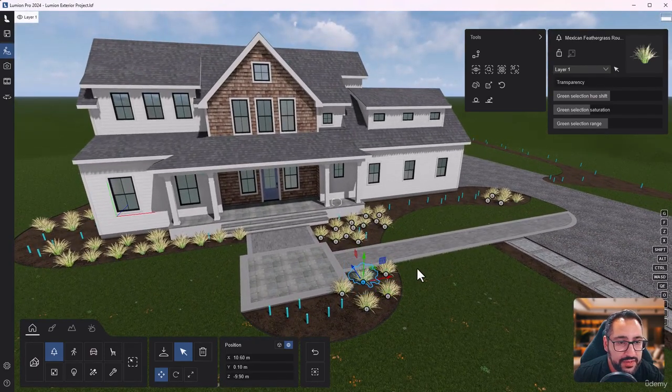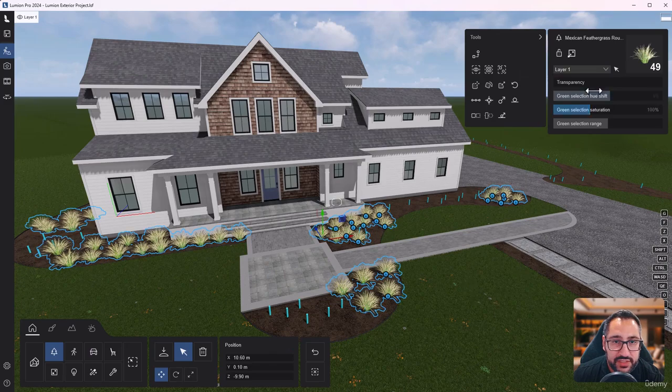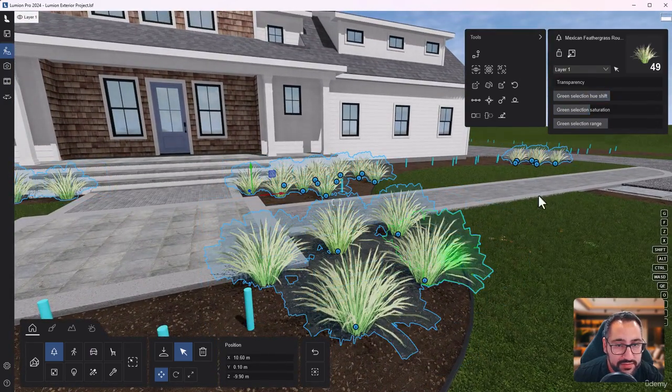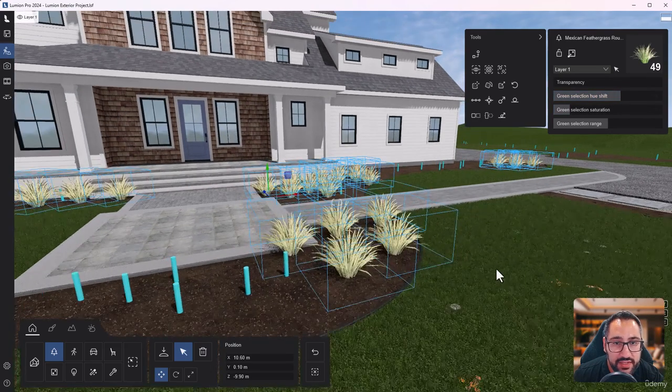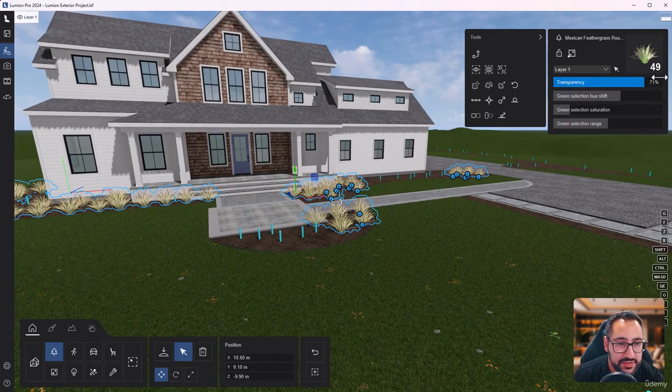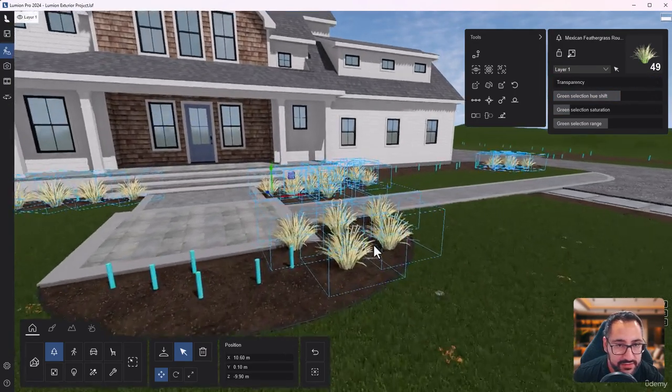So the other thing I want to do is I can actually customize all these at the same time. So if I go over here to select all identical objects, I can now start changing some of the saturation and the overall look of this, right? So if I want to lower how much green there is, I can just lower this, right? Because if you remember, it looks kind of like very dune-like, very pale. So I can come here and start customizing the look. So now it's all this kind of yellowy color, right? So that's how we do that. We can also play with the transparency, but I'm not going to do that because I think it's totally fine.